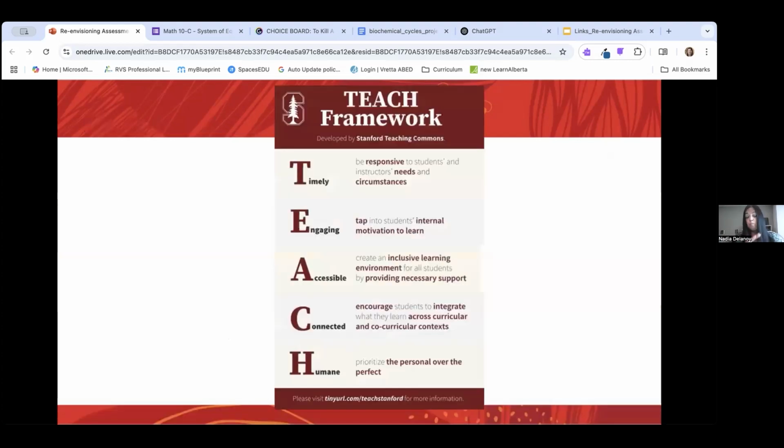Again, there are many technological integration frameworks that you can fold into your strategy, but these are ways you can take a look at how to integrate AI in a way that's pedagogically sound. The TEACH framework, which is Stanford oriented, looks at the ideas that technology needs to be responsive to the needs of students. You need to know which tools, what tools, and why. And then also that it motivates their learning.